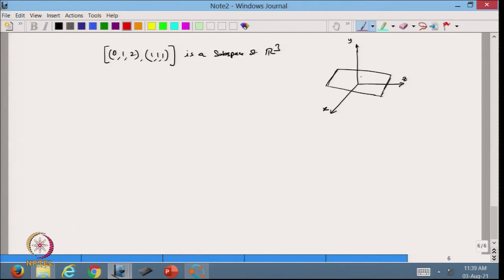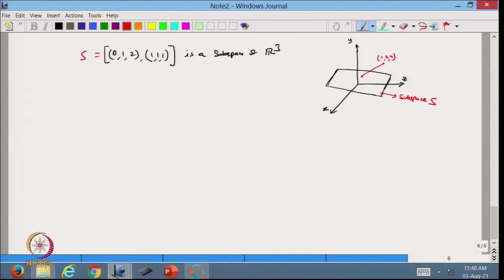So, if I take any point, this 1, 2, 4 is not lying on this plane, in this subspace. It may be somewhere here. Let us write that this is my vector 1, 2, 4, and this is the subspace S. This is a subspace, because if this point lies in this plane, then the system will be consistent, but now we know that this is inconsistent. So, it is not lying here.